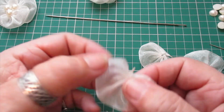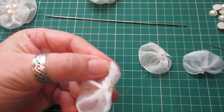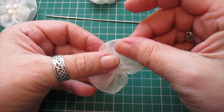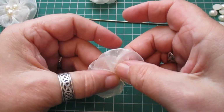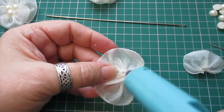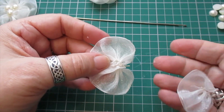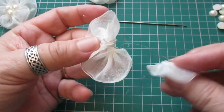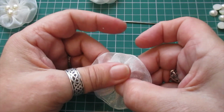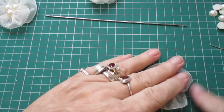So to do that, all you do is overlap them. Just going to overlap mine like that. And you're making like the, what did I call it before? What did I call it? Pansy. I couldn't think of the name then. You're just making like a pansy flower. And they're really nice. See, like that. They're so easy.